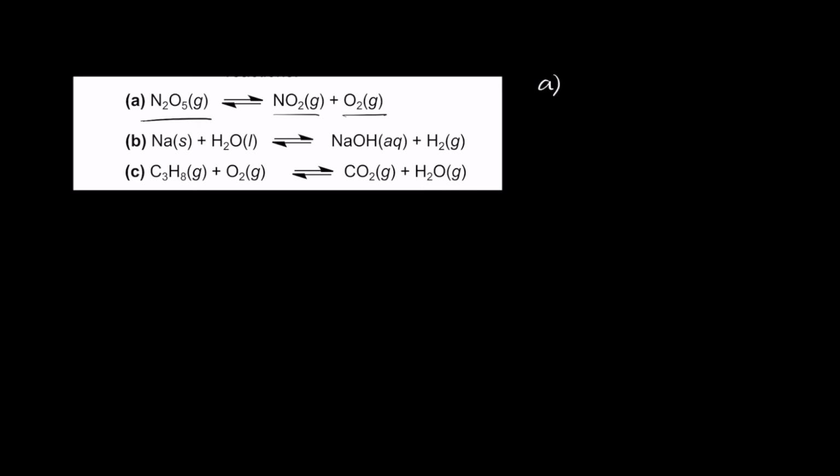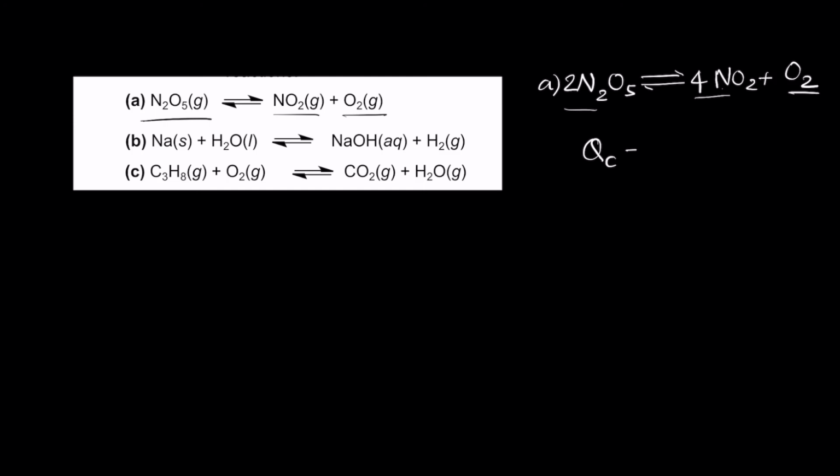So for A right here, you have N2O5 gives NO2 plus O2. So from this we can write, let's say for example 2NO2. That will give you 2 nitrogens on this side and 2 nitrogens on this side. And you have 4 nitrogens and 6 nitrogens. Let's consider that we have 2 N2O5. So that means that here we have 4 nitrogens. So we have 4 NO2. So you have 4 nitrogens, and you have 8 oxygen plus 2 oxygen, 10 oxygen. So that's 10 oxygen. So this is the balanced form of the equation.